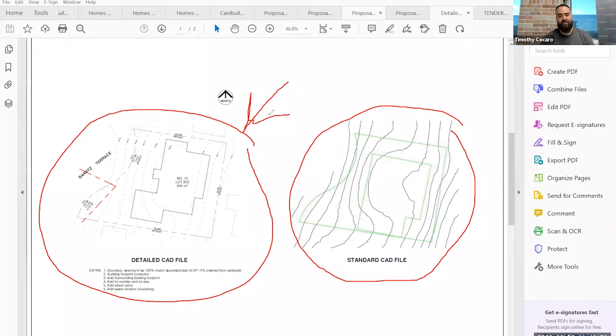And the contours are around 97% accurate to a registered surveyor. I think that's golden. Especially nowadays when surveys cost $2,000 plus and over 2 weeks to wait, if not more, this is a good way to actually continue the conversation with the client. And for $39, you're able to then wait for your survey if you wanted to in 2 weeks' time, and then you won't get any surprises. You're not going to get that survey and go, oh my God, I thought it was flat and now it's a 3-meter fall. It's not going to happen. So you're able to use this and continue that sales process and get it to the finish line.